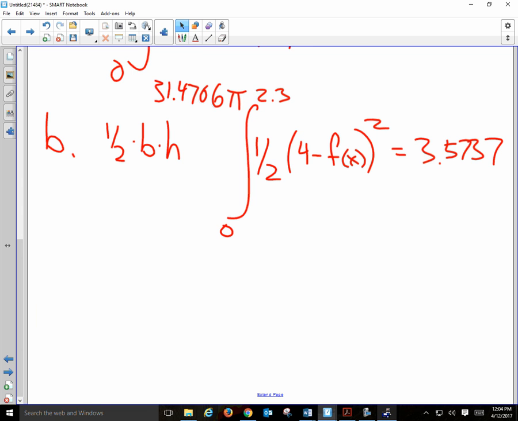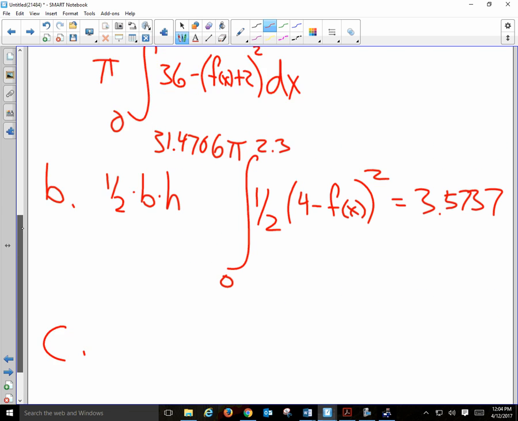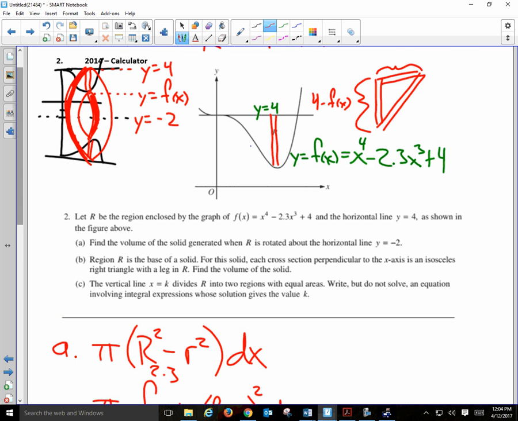All right. So let's do C. Last problem. And I'm going to need a volunteer. Thank you, Jake. All right. So it says that we have a vertical line, x equals k. So I'm going to draw a vertical line here. And it says that the vertical line x equals k divides R into 2 regions of equal area. You tell me when you think I've put it so that it's 2 regions of equal area.